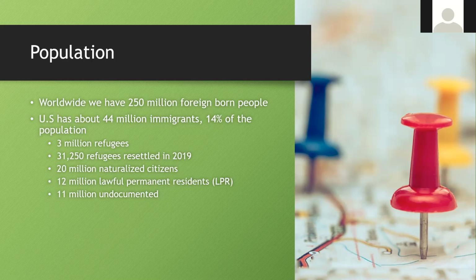And there have been a little over 3 million refugees who have been resettled in the United States. And in 2019, about 31,000 refugees were resettled, which, over the last couple of years, has actually been some of the lowest numbers in refugee resettlement here in the US. And we won't touch on any of that today, but there are lots of reasons why we see those low numbers.